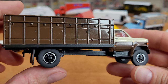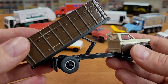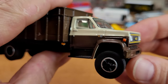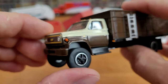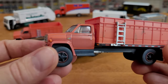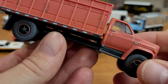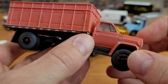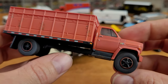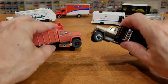Another really cool truck in my opinion are these C70 grain trucks, found far and wide across farms in North America. This truck has a lifting rear box with hydraulic, a diamond plate base, a metal chassis, and true dually tires, with a really well-detailed and proportioned cab. Matching this truck in design is the weathered or rusted version — the paint has faded over a long period of time, with the roof and hood showing a higher fade rate than the fenders and doors, which is quite accurate. We've got simulated rust on the sides of the box, Chevrolet mud flaps, and full details all the way around. Very heavy-duty die-cast trucks.